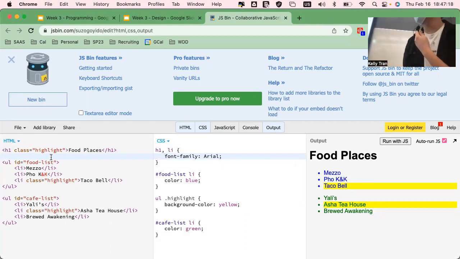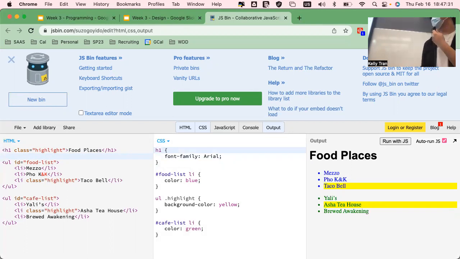So if you go to the HTML here, you'll see that this H1 and any list item, they all have this font family of Arial. If I remove a list item from this, you'll see that that list item is no longer selected as part of the Arial font. And so it defaults to the regular serif font that HTML provides. If I add it back, list items are again selected.